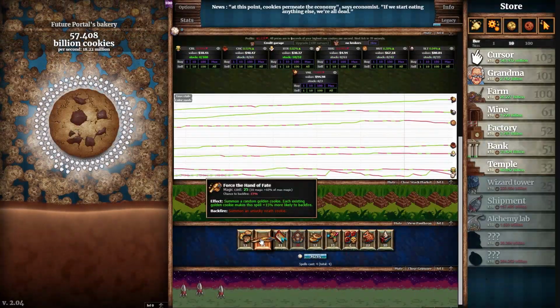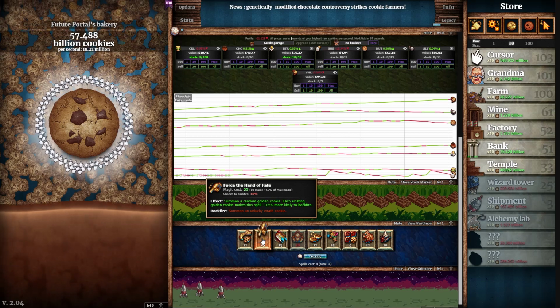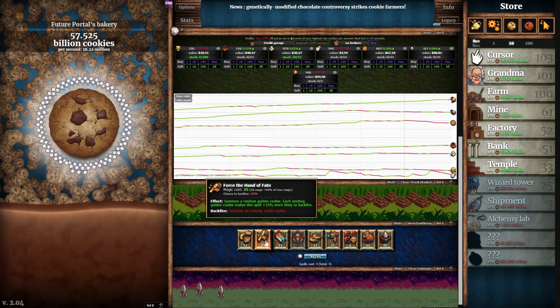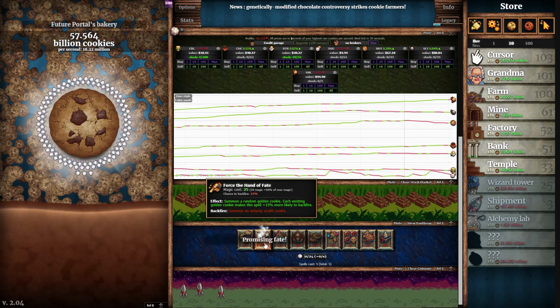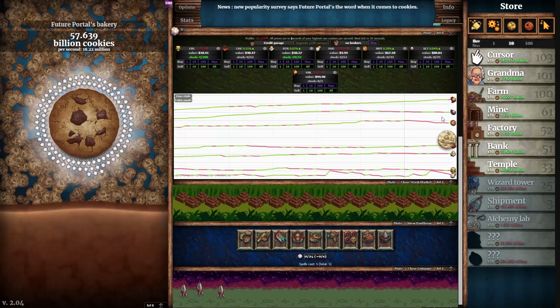Here's something wildly dangerous we won't really be able to resist. Summon a random golden cookie. Each existing golden cookie makes a spell 15% more likely to backfire. Well, do we get a golden cookie? I don't see one. Did we? Oh, wait, there it is.